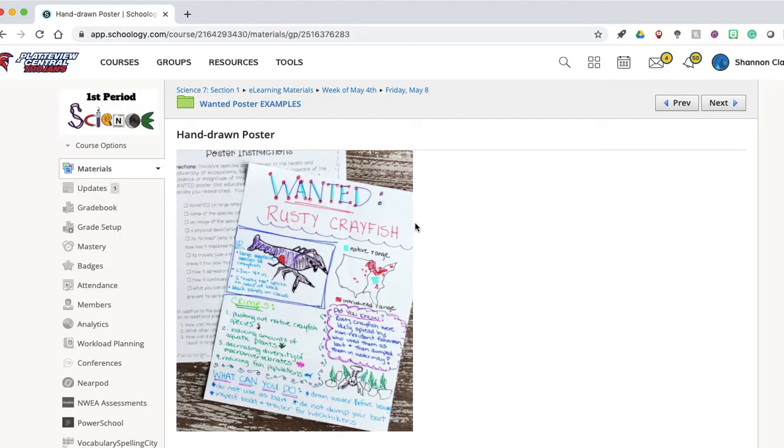Create a document on GoodNotes or on Pages. Pages actually would be really good because there's a wanted poster template on Pages that you can use, I think. But I'm going to go over the details of what exactly is supposed to be on here. But I wanted to show you this one first.